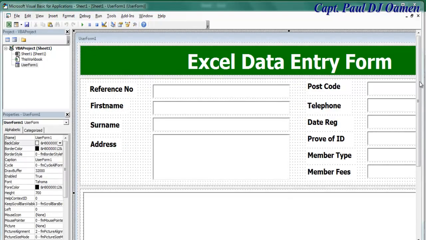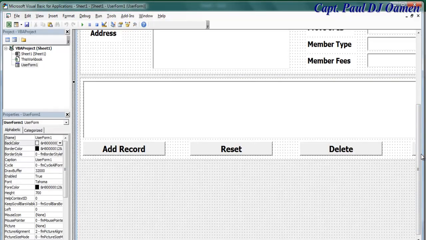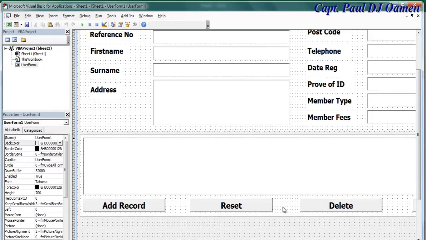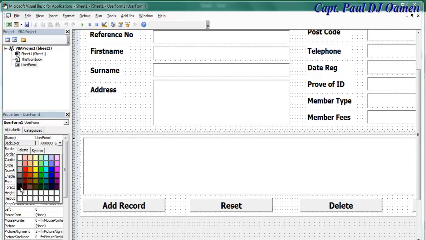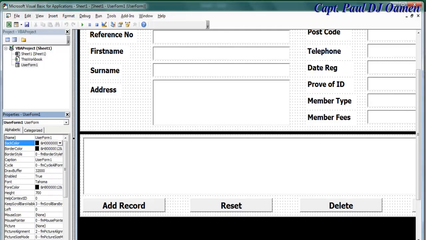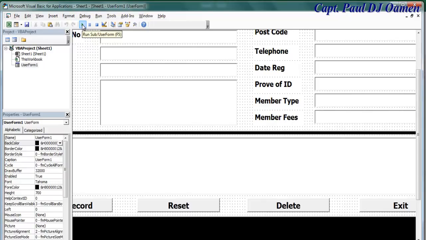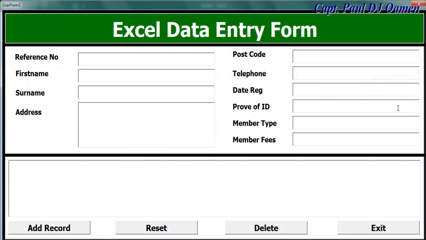Okay guys, this is how my system looks. But the background, let me click on the background and change the color of that background. I'm going to make that black so that it will look more pronounced, as you can see now. That is it. If I click and run, this is what you guys will see. You see how beautiful it is, but nothing is happening. I've also added buttons, nothing is happening.